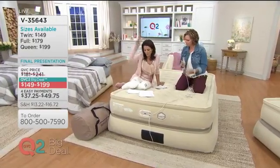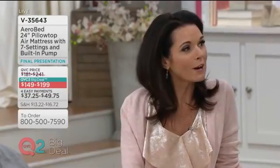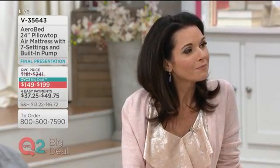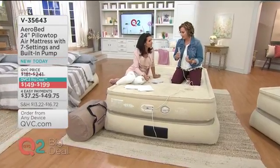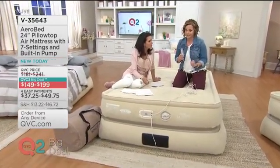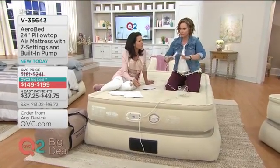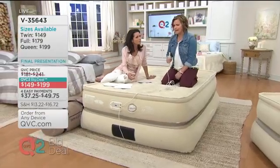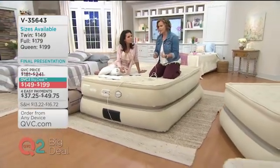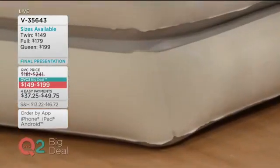Okay, another question. Yep. So can these be placed in a regular bed frame? I wouldn't say that this one is going to be so good for a regular bed frame, just because of the height of it. And because if you look at the bottom, you'll notice how the bottom kind of curves out. It's sort of trapezoidal. It's meant for balance. I'm not saying it can't, but since I don't know what everyone's bed frame is like, I would venture to guess that this is better as a standalone bed.